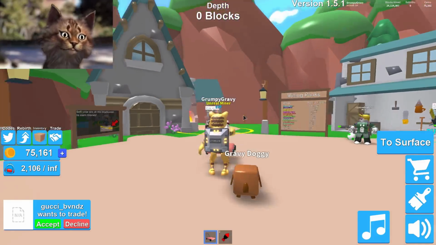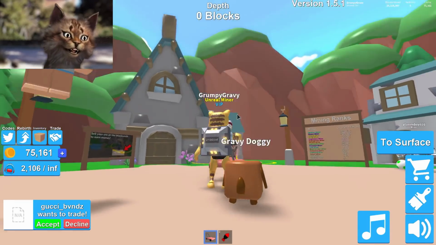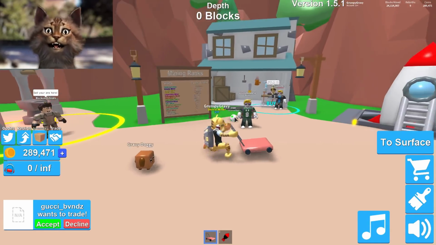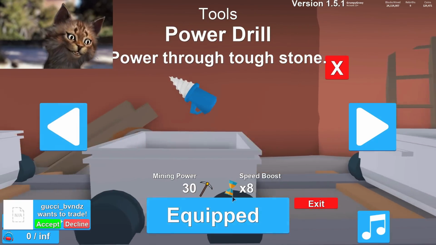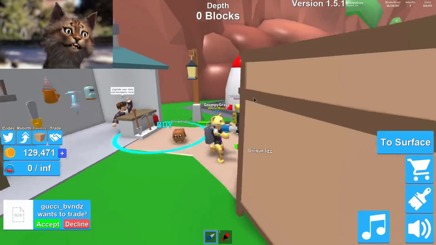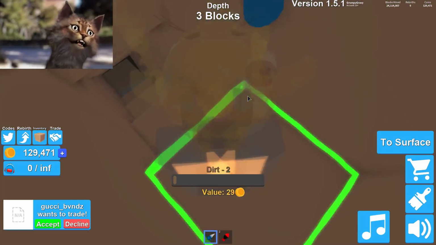A dog increases ore value. Or a unicorn, maybe? I don't know what else. Or a dragon? I don't know which other pet does this, but I know the dog does it. So sell that, and we have almost $290,000. Oh my god, okay. So we can buy this. We can buy the power drill. The next one is a large drill. Oh man. Usually what I'll be doing is using a nuke, because you guys see I have nuked. If you watch my channel, I've been using a nuke a whole lot.